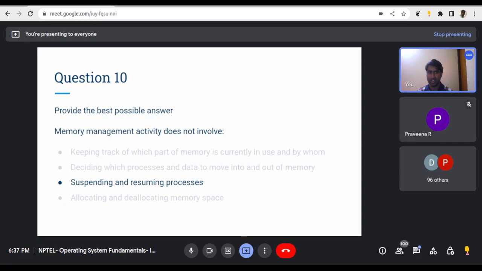So that is a part of the memory management module that keeps track of which part of the main memory is currently in use and by whom. And for multiple users it becomes more complicated.